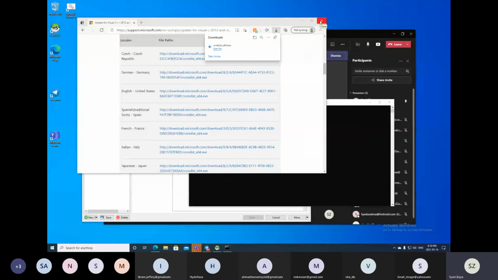But anyway, what I did is I first downloaded HeidiSQL. I installed it. Then in HeidiSQL, I was configuring the parameters to connect to my database, and it told me that it requires VC, Visual C, some distributable files. So it gave me the link. I clicked that link and went to English United States. I downloaded that, and after that I installed it. So that is what I did.